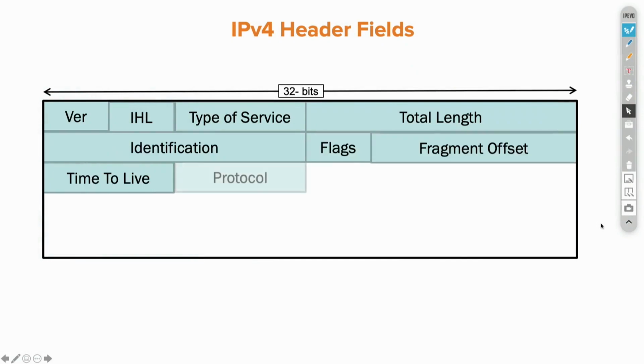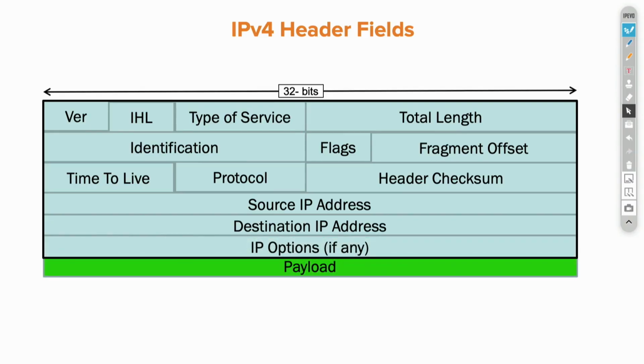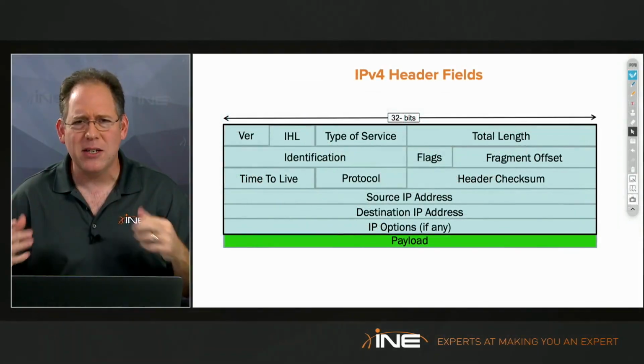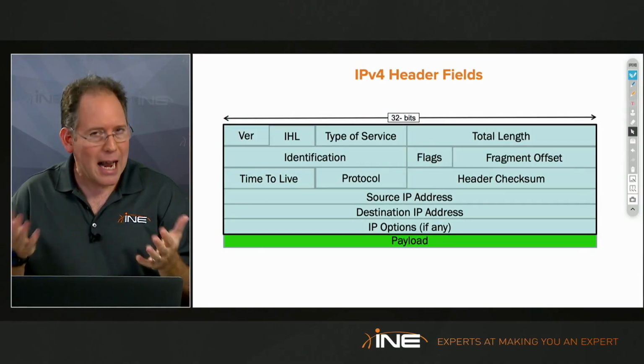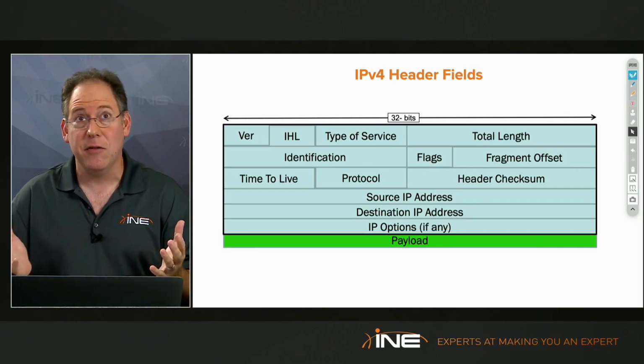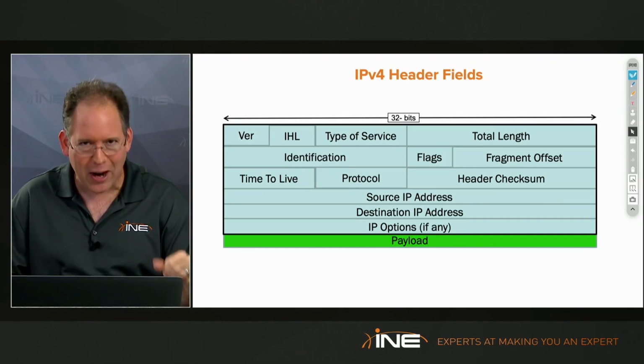So these are all the standard fields in an IP version 4 header, and in every single IP version 4 packet, you will see every one of these fields. But there is one field that may or may not be here, which is the IP options field. Because this video is an introduction to IPv4, I'm not going to go into options and all the different options you may see, but I will tell you this: 99% of all IP packets, if not more, do not have options. So it is very rare that you would ever see the options field.